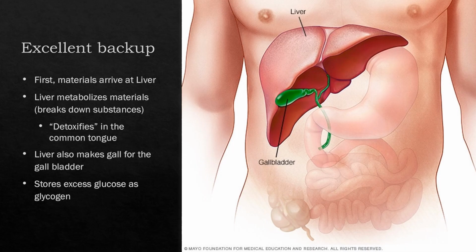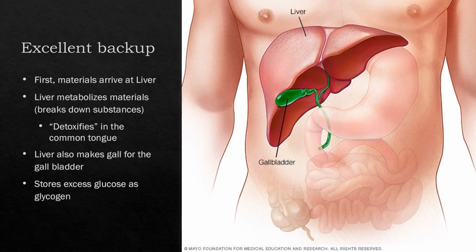In addition to those organs, which we've now covered, there's a couple other really important ones in here. One, of course, is the liver. Liver is a really large organ. It sits sort of on top of the stomach, in and around the center of the abdominal region. It also has underneath it a bright green thing called a gallbladder. It is, in fact, this very green color, and it helps to metabolize materials.